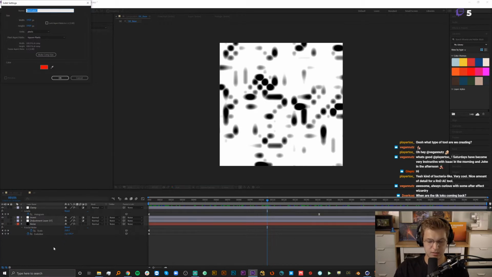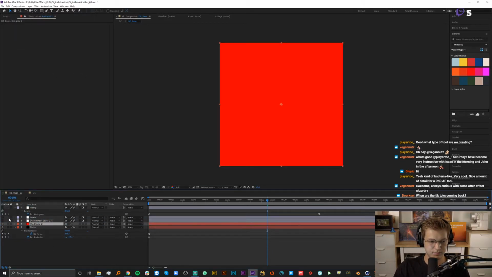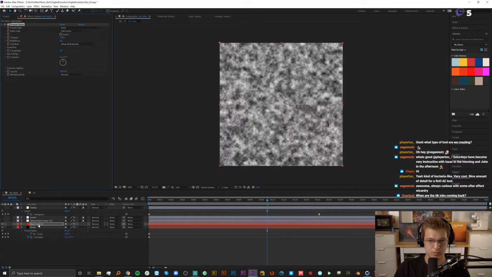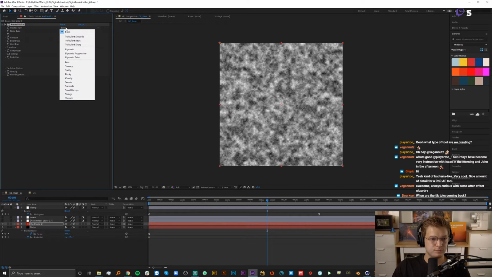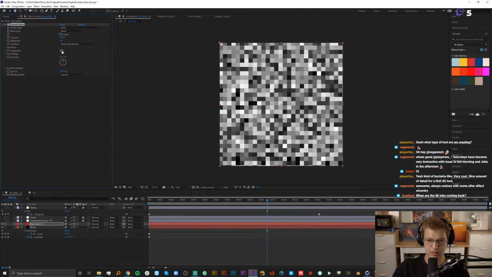So if we just add another noise, put it on top, another fractal. And these ones I like to do in blocks with a lot less visual noise inside of them.